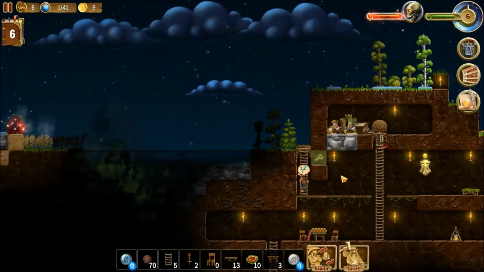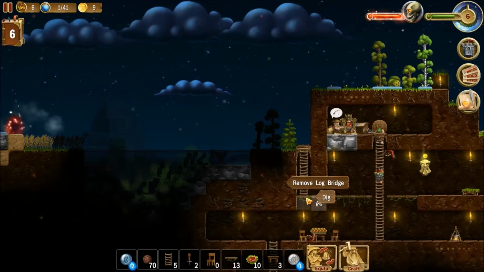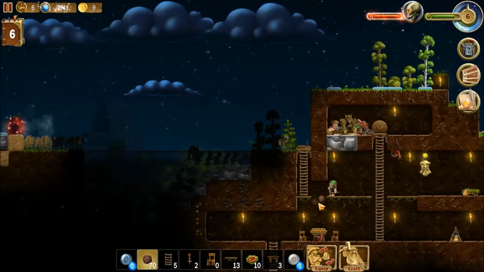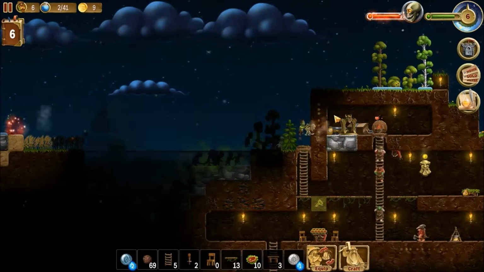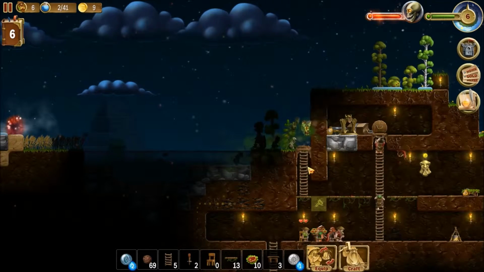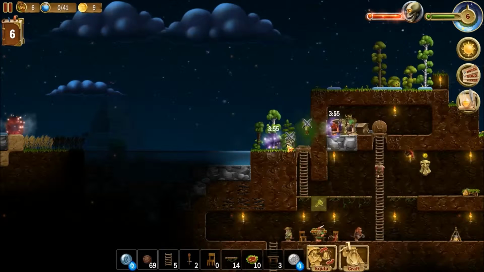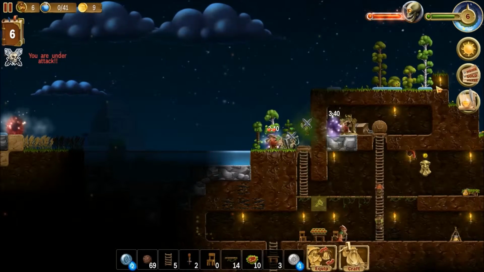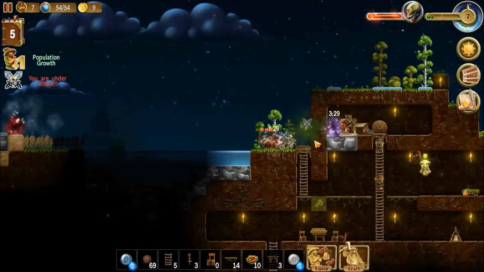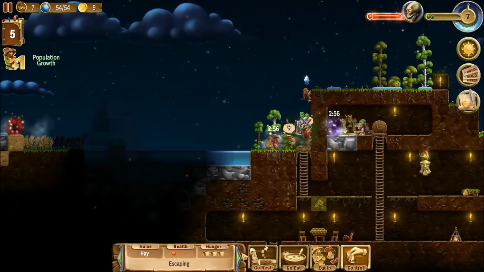Built earth. That is a lot incoming. Remove. Oh my god. I place wood there. Oh my goodness, they're breaking through our wood right there. Or our dirt. Attack? Oh my goodness. There we go. Another totem. Go eat. Go eat.